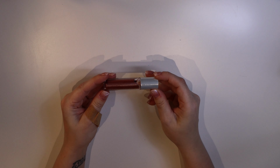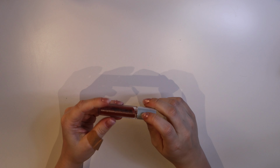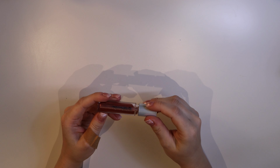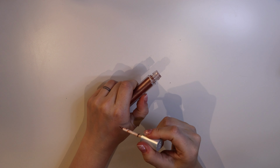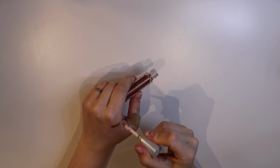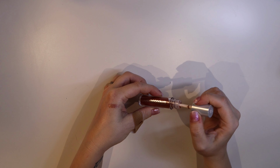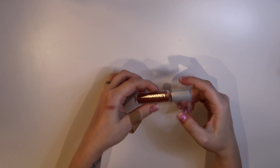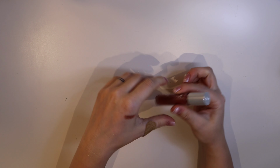All right, next one I have is this Urban Decay Liquid Moon Dust eyeshadow. This is in the shade Solstice. So this is kind of like a dark rose gold, if I could describe it. And this is, again, I think another, well, not actually too bad. Again, I was kind of expecting a lot of these liquid formulas to just completely dry up and be crumble city, but this is actually holding up quite well.